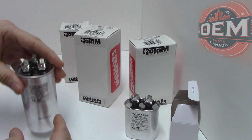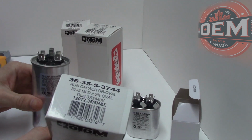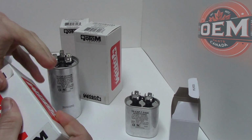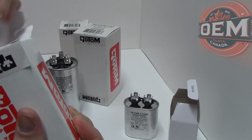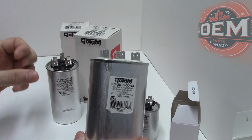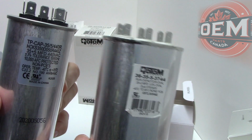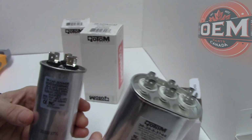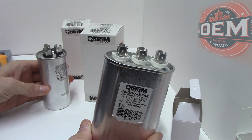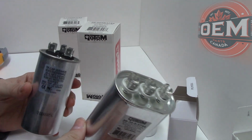So we can do that again for an oval. This is basically the same type of capacitor, but it's oval. I am going to just show you what that looks like. I'm going to have to open this up. As you can see, it's an oval capacitor. In fact, it's got the same rating as this one here too. It's 35. So they basically do the same thing, but it's really meant for mounting purposes. Sometimes it might be easier to mount an oval one versus the round one. That's really up to you.